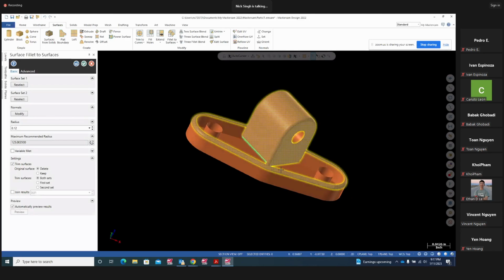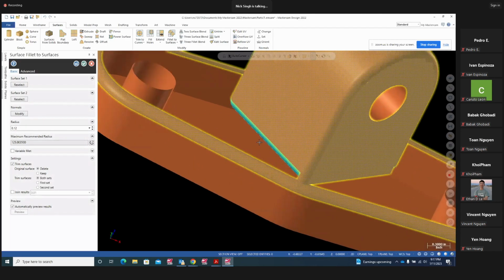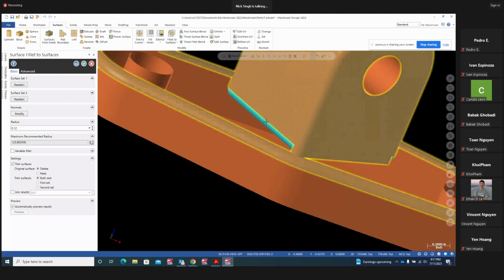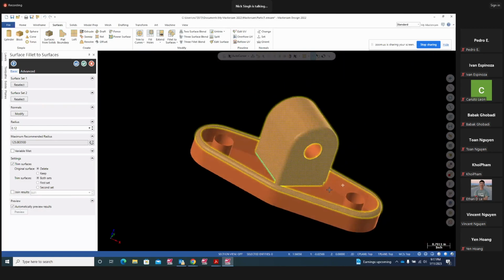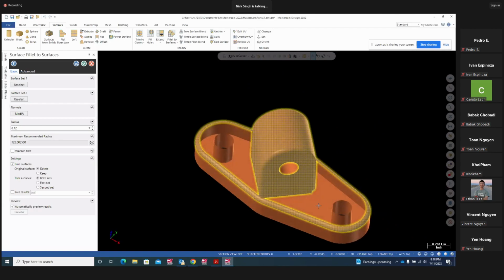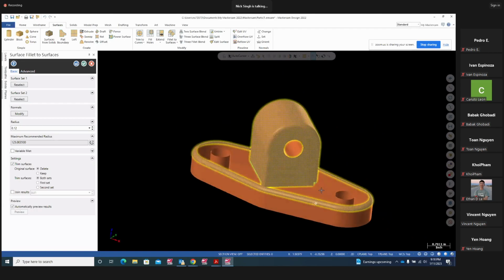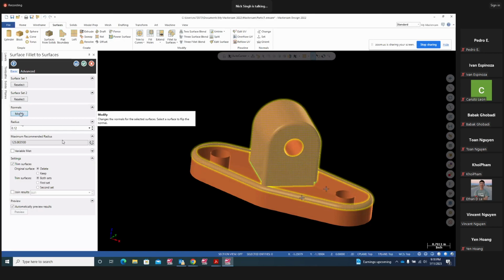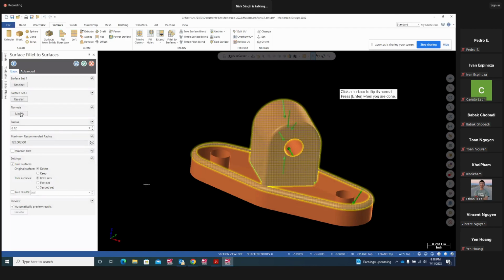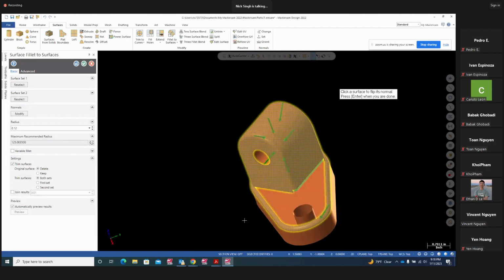Look at the problem we have over here. It's cutting the fillet, it's making the fillet inside. I can tell my normals are inside. If you get that weird result, in this case, this normal has to go up, and it trimmed that surface. This normal has to go up. This has to go out. All these normals have to go out. So go modify normals. Look at that. That is not good. So let's start with this normal here. That normal for the fillet has to go out. Click it. Good.